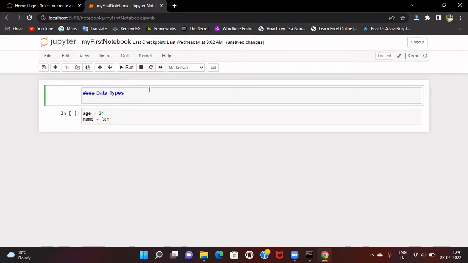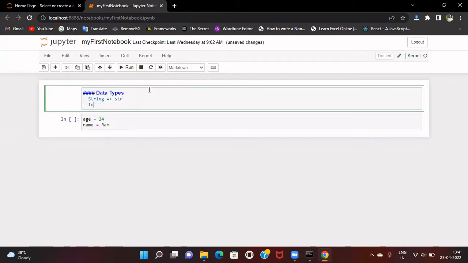We will be using these data types very often. So we will talk about these data types. First thing is string type, which in Python we call str. Second thing is integer. In Python, we call it int.